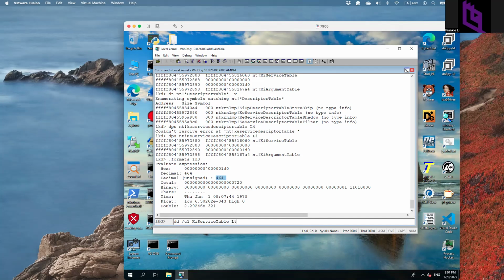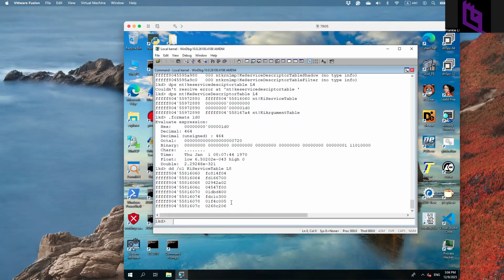This time not 4, I want to see 8 entries. Now I have the first entry of the function. What's the function name? Maybe I can check it because each symbol table should contain this information. So let me try to do an assembly, which is showing the service table plus this address.